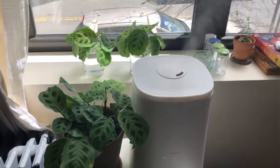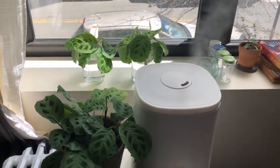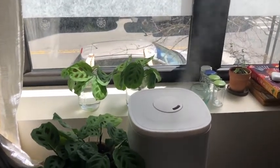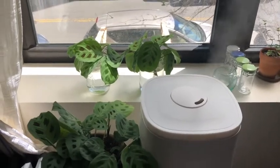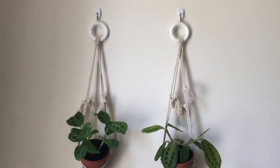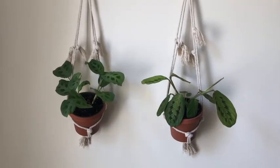I keep the main green Maranta next to the humidifier, and I also have a lot of my propagating plants near the humidifier as well. This is an east-facing window, so it gets a lot of morning sun and early day sun, and I have it slightly filtered. The light is not very harsh, so it keeps the leaves happy and makes them grow really big. My other two Marantas are on a wall near a south-facing window, so they do get a lot of sun during the day, and I've put a filter on it so it's not too harsh. If you want to learn how I created these macrame hangers, I'm going to be doing a video on how I made these DIY plant hangers.